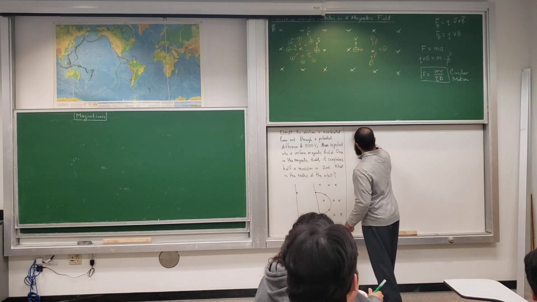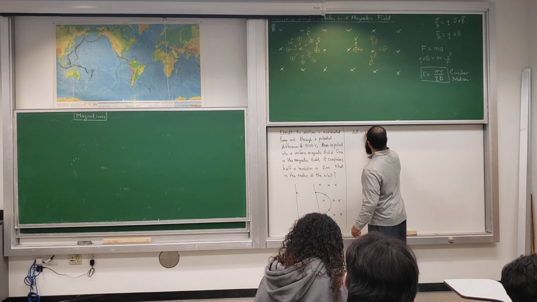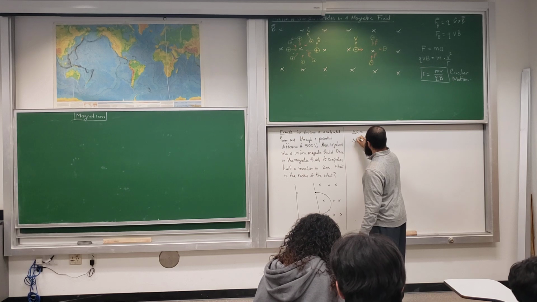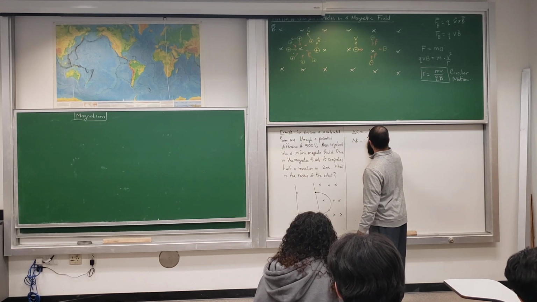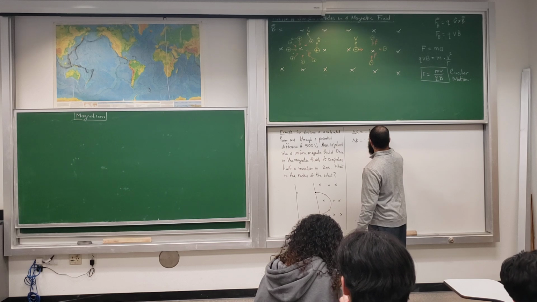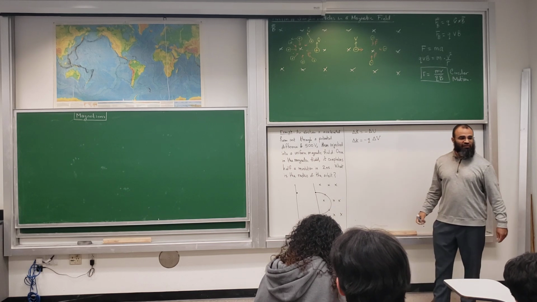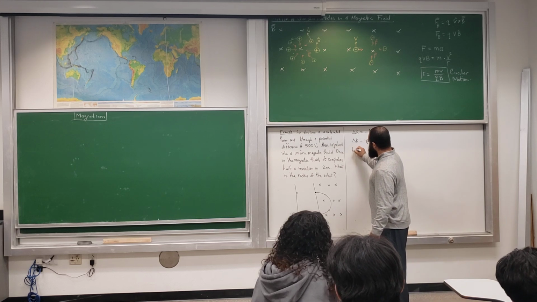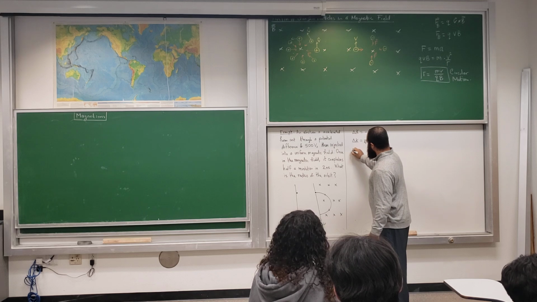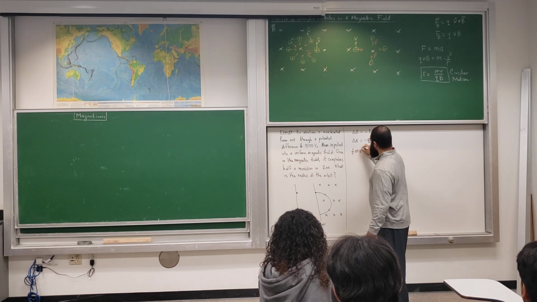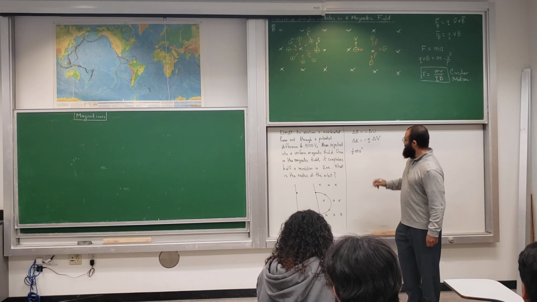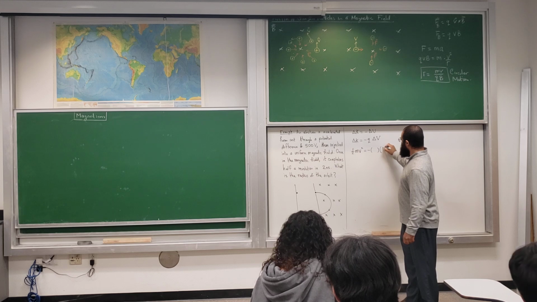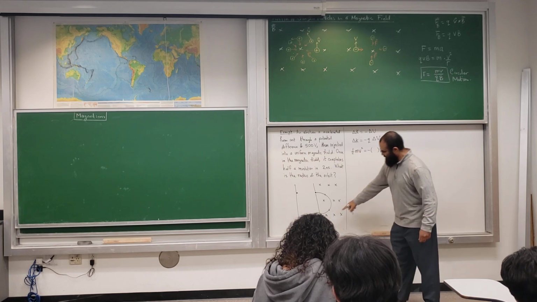Okay. Conservation of energy says the change in kinetic energy is equal to minus the change in potential energy, right? So I have the change in kinetic energy equal to minus the charge times the change in the electric potential, QΔV. Change in kinetic energy is the final kinetic energy, which is 1/2 mv². Since the charge starts at rest, the initial kinetic energy is just zero. Minus q times delta V. Delta V is just V, which is 500.